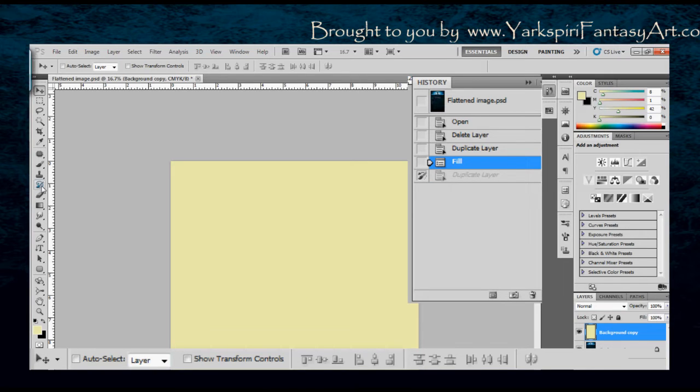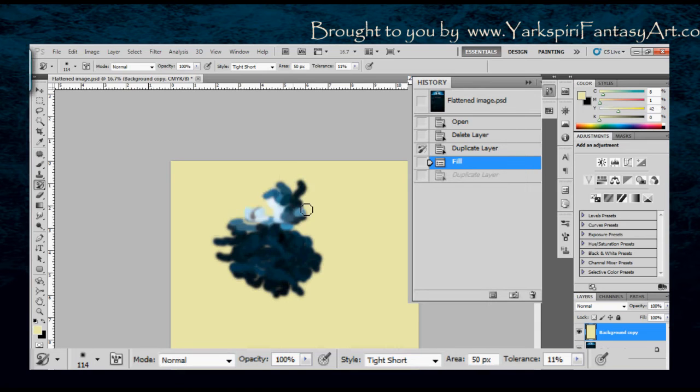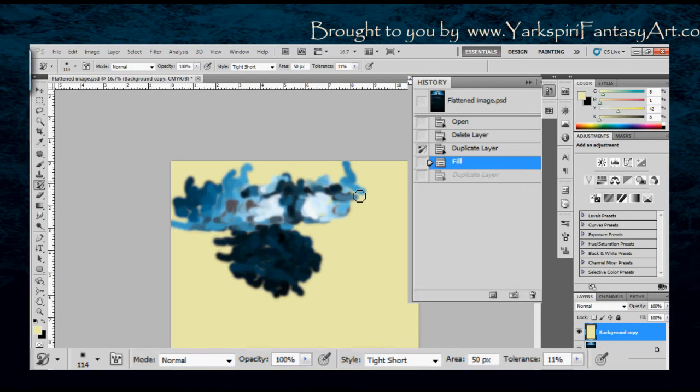And now when I click the Art History Brush Tool, I have to select the layer that I want to modify. So I click the box here to enable the Art History Brush, and it needs to be at the duplicated layer. If I don't do that, I won't be able to do any of the changes. Now I can go up here and change the type of blending that will occur. And depending on the size of my brush, as you can see, it's going to paint this in. What it's doing is sampling the information behind it to give it more of a painted look.